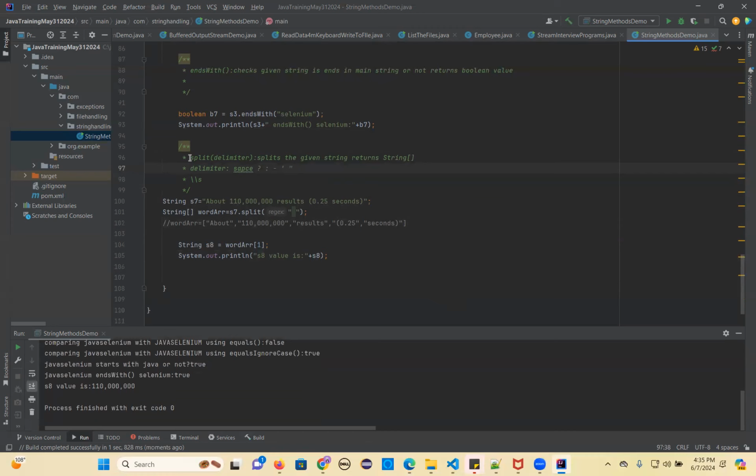That's a very widely used method, split method. Split, equals, equalsIgnoreCase, isEmpty, length, charAt method, toCharArray, and contains method. These are widely used methods in all the programs. So make sure you get them and understand them properly, thoroughly. See, now you got the value. But this one is still string, right? So how can you convert the string object into, this is a bigger number, so I can use long? How can you convert that into long format?